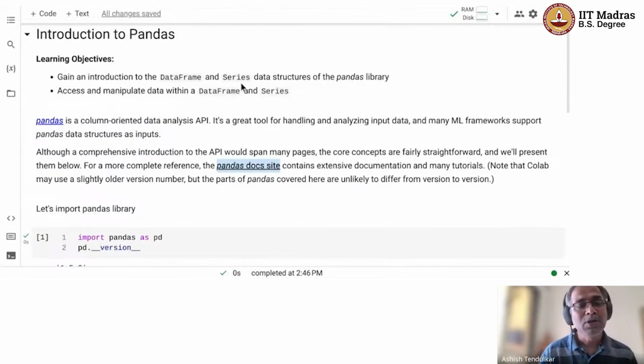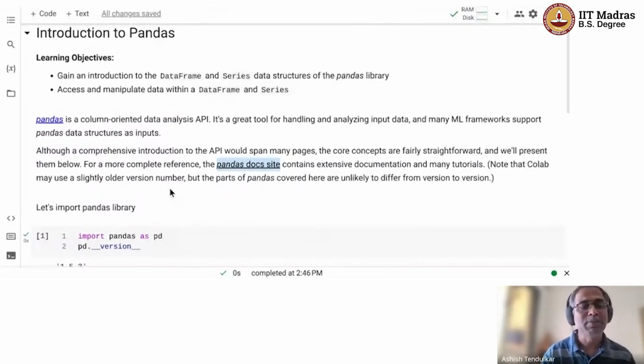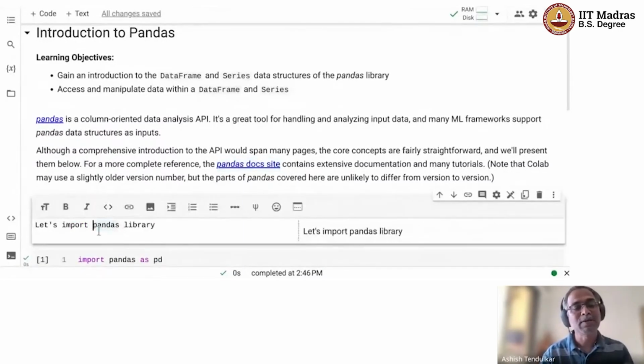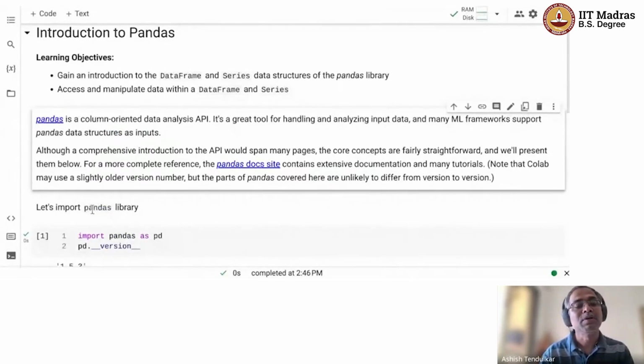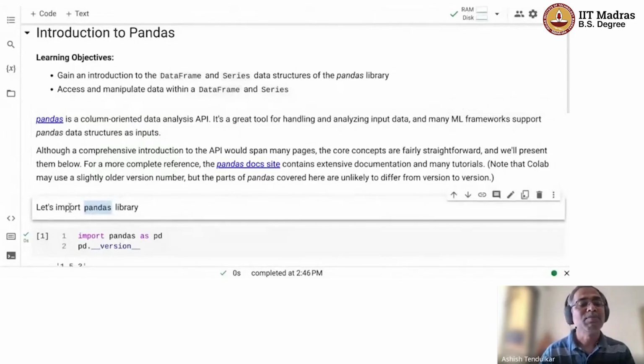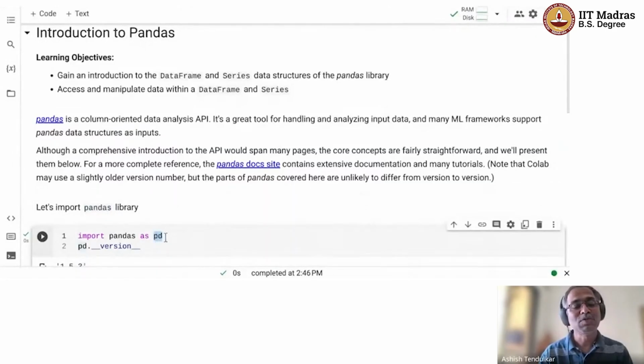Okay. So first of all, before we start, we need to import the library. You know that because all of you know about pandas. And since pandas is a library, I'm going to put it in a different font. So let's import pandas: import pandas as pd. I'm using this short form so it's easier for me to later refer to the pandas library.